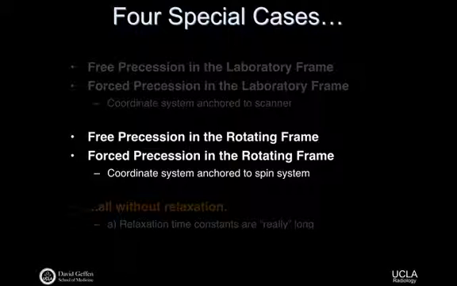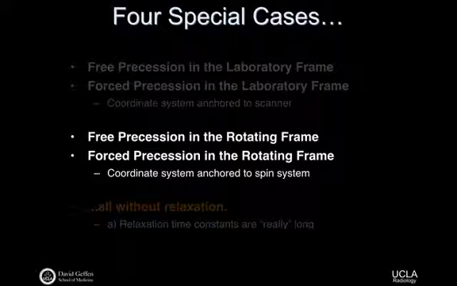Now, that in turn is equivalent to B in the rotational coordinate system. What does that mean? It doesn't matter which coordinate system I'm talking about for the B field. The B field only points along the Z direction anyway. So the B field I have in the lab coordinates has the same component description in the laboratory frame or in the rotating frame. This is going to end up being a little bit trivial, but I want to use it as a starting example.